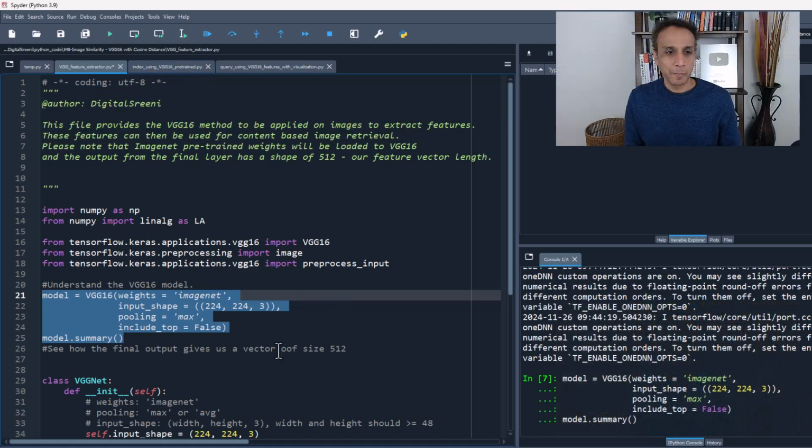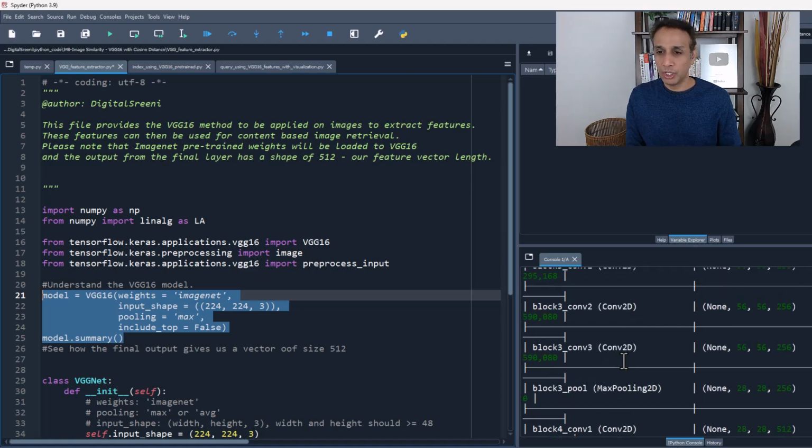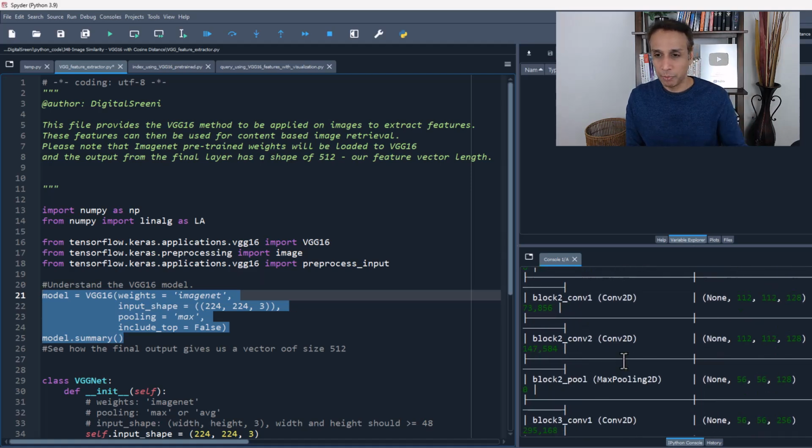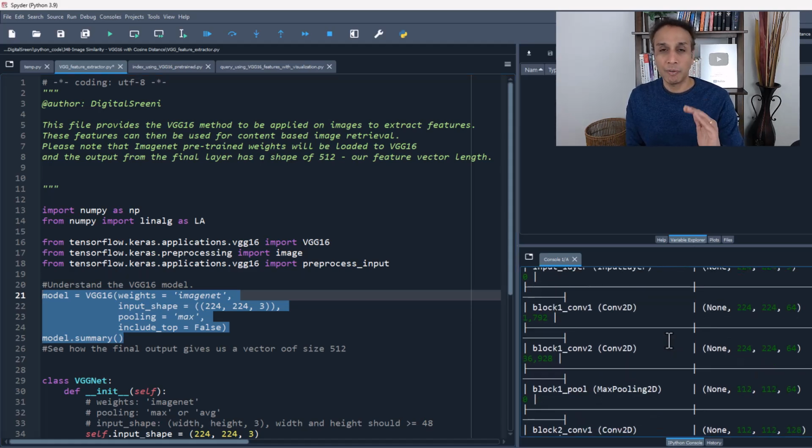Okay. And include_top equals false basically means, hey, don't use the classifier layers and only report the layers before the classifier, all the way until the max pooling. And it printed that out over here. And this is what I showed you earlier in the PowerPoint presentation. As you can see, the input image is 224 by 224 by 3. Very simple, straightforward model. I love these models because everything makes sense.